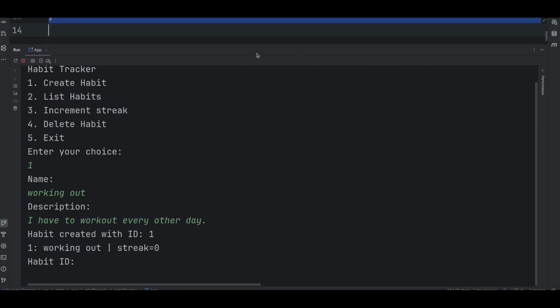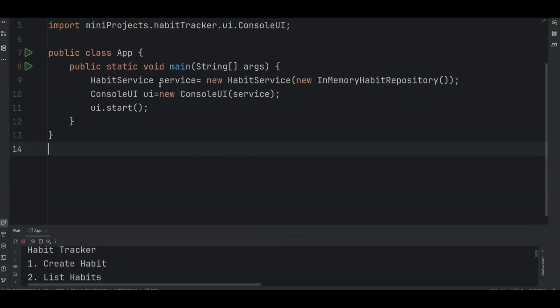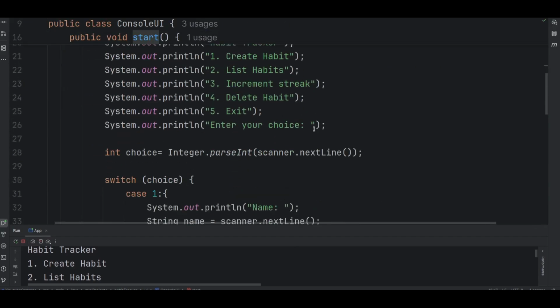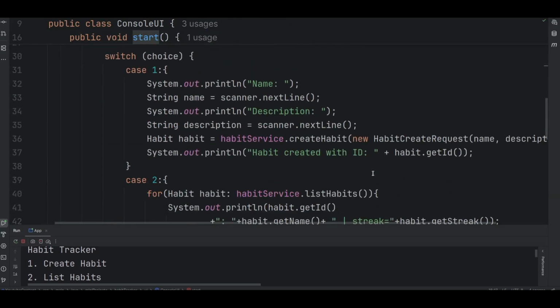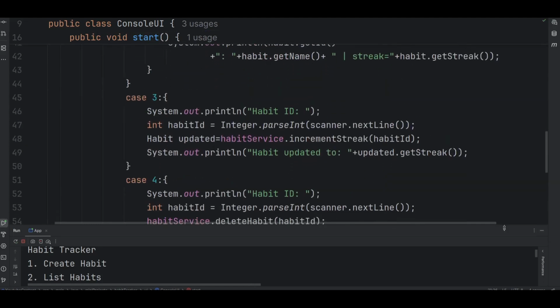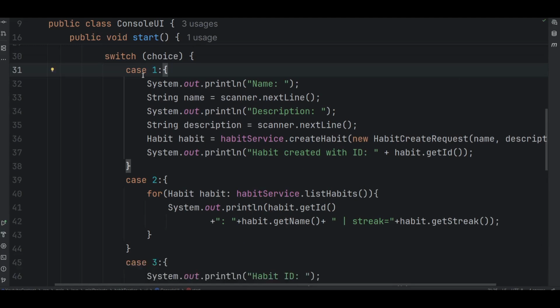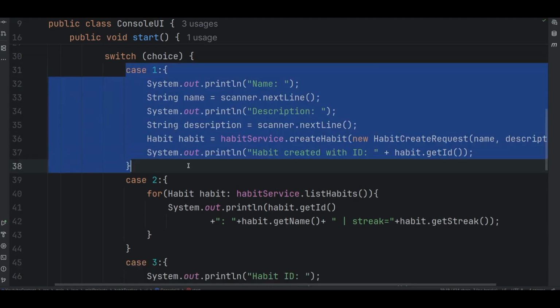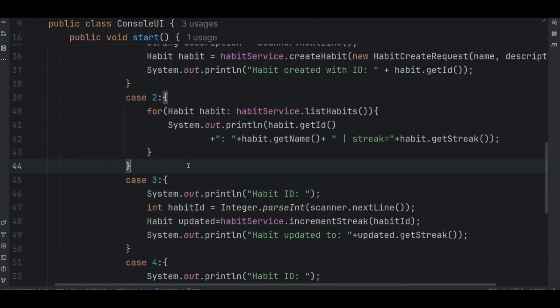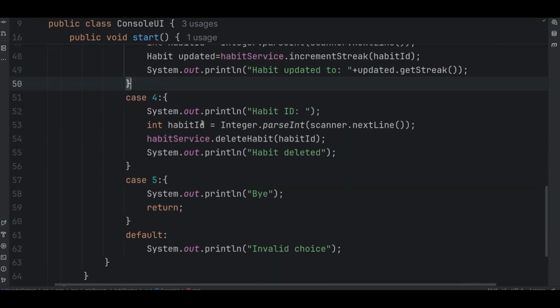Let's look at my code. So there's nothing here to see in the app class. The problem lies here. The problem is that there's no break with my cases. See, let's just close this one. When my case 1 runs, there's no break, so it falls to case 2. And after case 2 finishes, it's going to fall to case 3. And it just goes on and on.